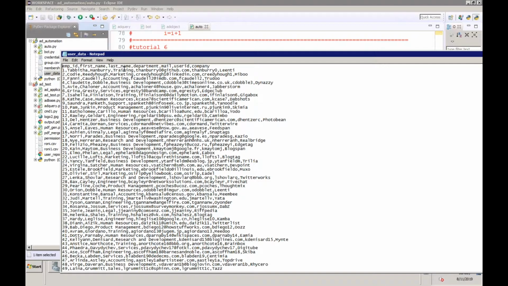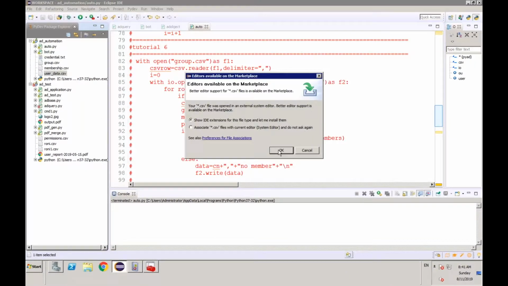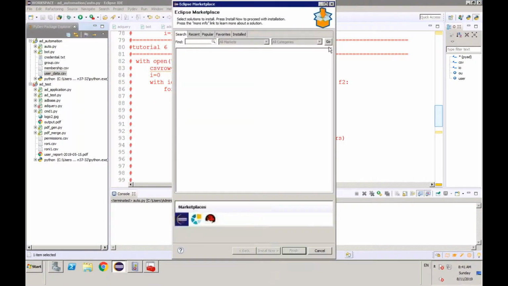I will change their existing email ID by appending, and I will change first name, last name, and department. With every department, I will append Python, and first name, last name. So it is kind of multiple attributes. We'll be loading it from the CSV and doing it.